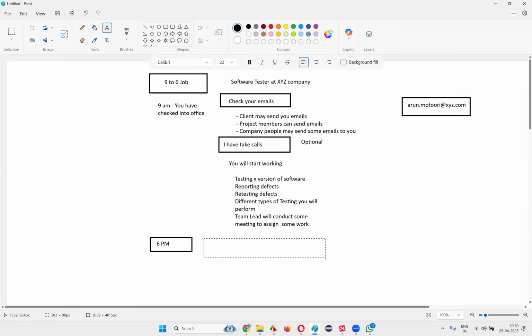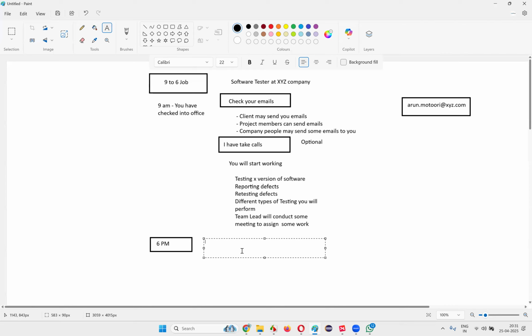If the work culture of the company is very good, 9 to 6, not even 6, guys, even 4 p.m. also. If you go to Bangalore or something, by 4 p.m. only they will be starting to leave and they will be working from their home after 4 p.m. A kind of liberal culture will be there in different companies. Some companies are very strict where you cannot leave office before 6 p.m. Anyhow, so 6 p.m. you may reach office.